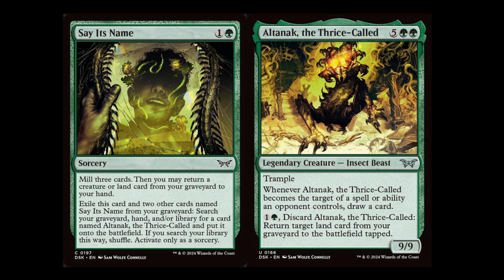So say its name is mill 3 cards, return a creature or land card from your graveyard to your hand. So a bit like Mulch, a bit like a Once Upon a Time that you're paying mana for. It's fine, but not great. But you can exile 3 of them from your graveyard to search your hand, graveyard, or library for the big creature and put it straight into play. So I've seen people messing around with Intuition as a way of getting all of these cards, just so you can have your little self-contained combo of getting a 9/9.